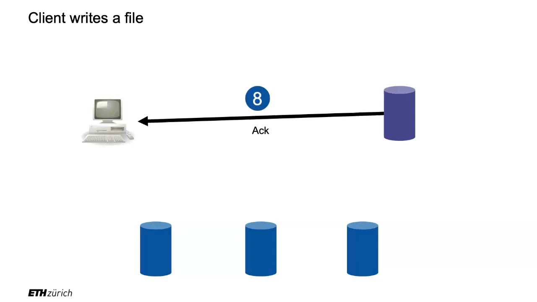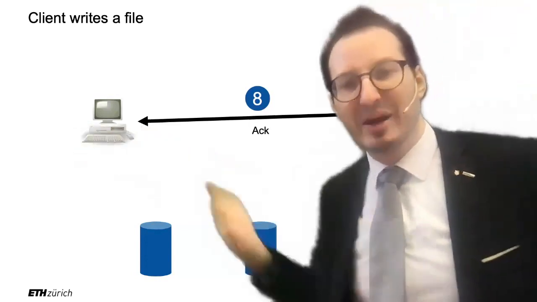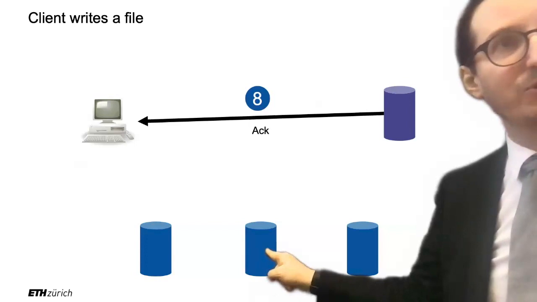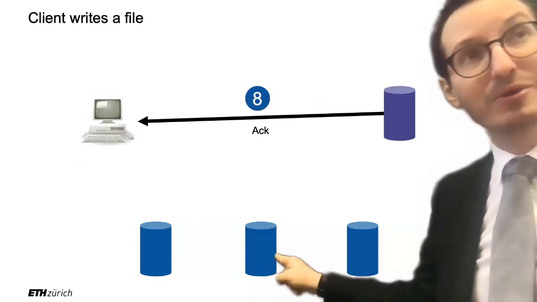But there might be other things running, and we will see in the coming weeks what other things we also run on these machines. And in particular, you could absolutely be running a client of HDFS on the same machine that is also running one of the data node processes. So it means that the client that you see here might actually be this machine right here, right? And in the case of MapReduce, for example, in Spark, this will actually happen.